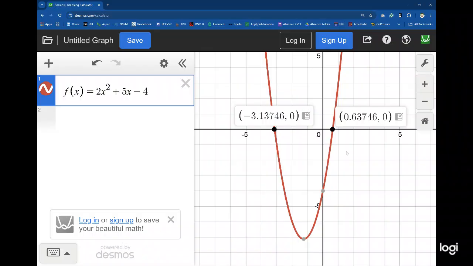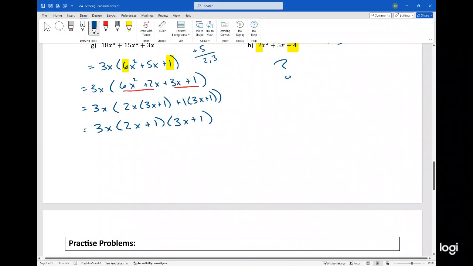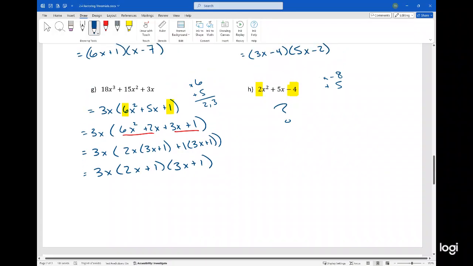What did we do wrong there? Oh, sorry. They don't have to add to positive 5, because we're just looking for the two numbers that we decompose, not the two numbers that are our actual final answers. But the point is the two numbers that we're looking for are not integers, not nice numbers, so we're not going to find them. So Desmos didn't solve the problem for us, but Desmos at least showed us that we're wasting our time looking for a solution here. So what we're going to do from there is just simply go back to the problem, and we can now verify that this is not factorable.